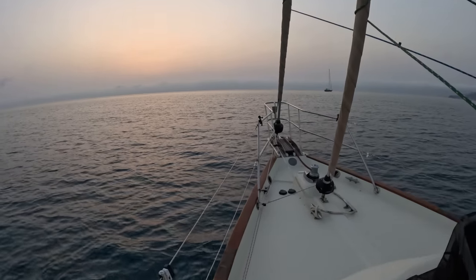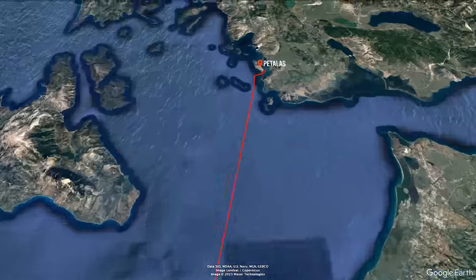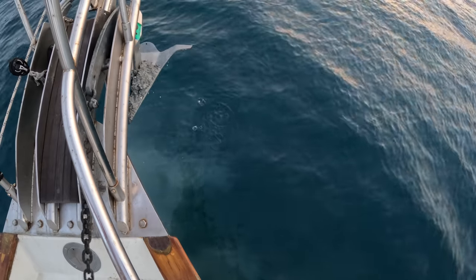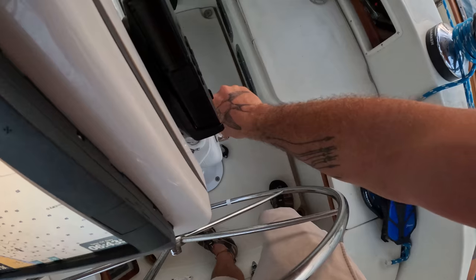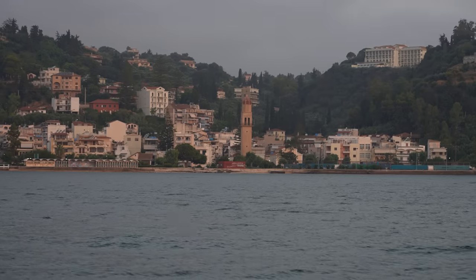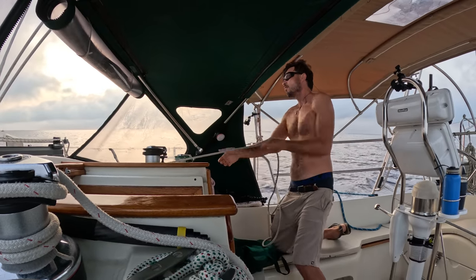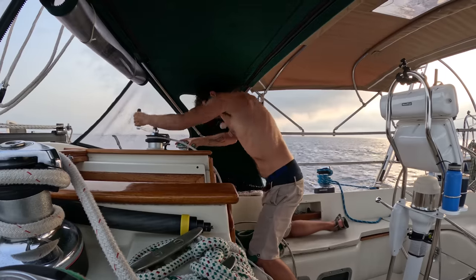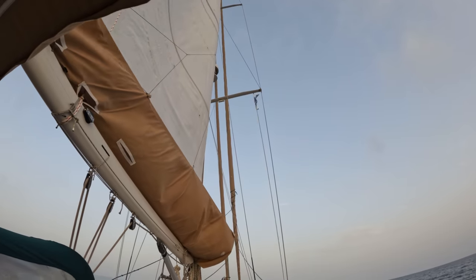The next morning, instead of getting started installing the blower, we actually had to move the boat to a more protected anchorage. There were some really strong winds forecasted for the next couple of days and we needed much better shelter than the town of Zakynthos had to offer. But we were super lucky that these parts came in when they did, because we were just able to thread the needle, pick up the parts, and get out of dodge before this storm came through. We are underway, getting a particularly early start today because the winds will become really bad in the afternoon.